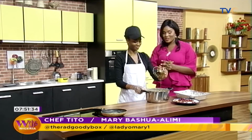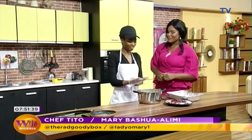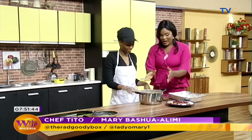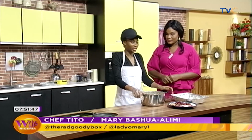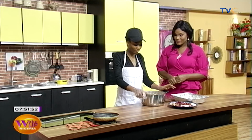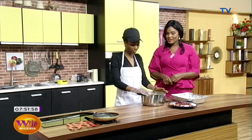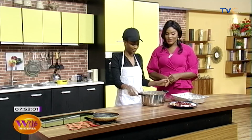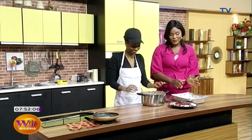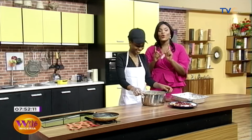Okay, so we still have Chef Tito right here, and today's breakfast is Raisin's baked oatmeal. Fantastic. All right, so so far so good. What do we have in here? In here we have traditional rolled oats, dark chocolate, dark corn syrup. We have raisins, we have almonds, and we have vanilla extract, coconut milk, and cinnamon. Okay, so that's about it now, and we're about to load up. And mashed bananas. Yes, we had to do some mashing. So there is no way we can miss that.